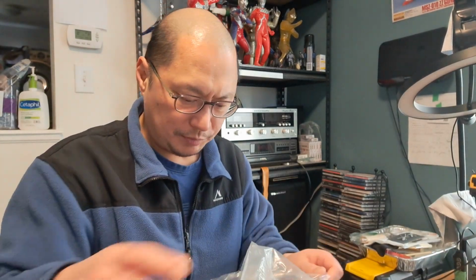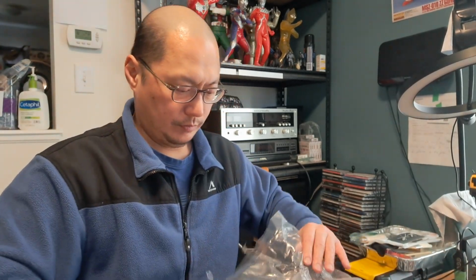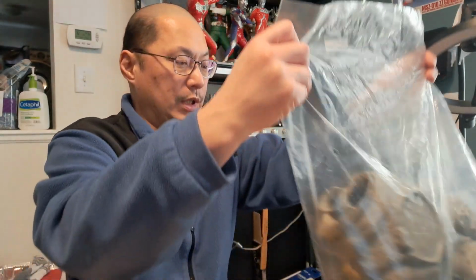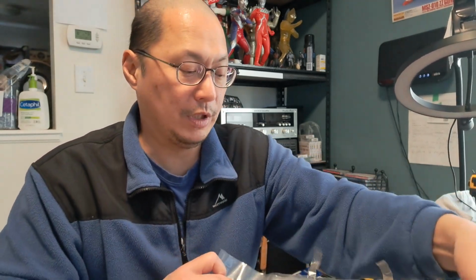Actually, the sculpt is better than I expected, and also it's bigger than I expected. I really like it. Cool. So I'm gonna keep it as new, so I don't know where I'm gonna build it, when I'm gonna build it. No plan yet. So I'm gonna keep it new like this. I'm gonna put it back to the box again.